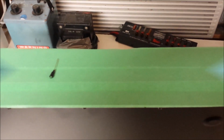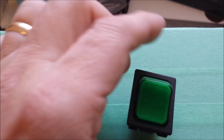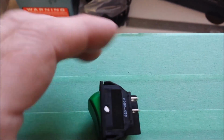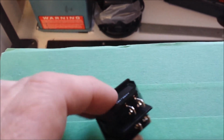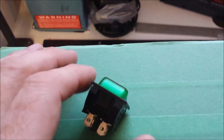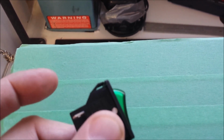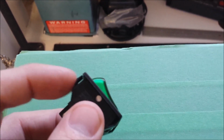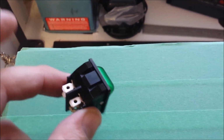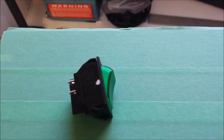And then the next thing I'll do is we'll start drawing some positions on there. First item we're going to place on the front panel will be this lighted switch. Now, normally I would just use a set of calipers and measure around here, and then lay out the hole that I want to cut on the front panel. In this particular instance, it's a panel mount push-on switch. You can see the tabs here that hold it in place. So I'm going to go back to Mouser, look up the data sheet on this, and see if it lists how big the opening should be, and then I'll lay that out.